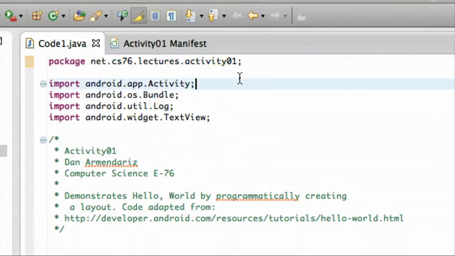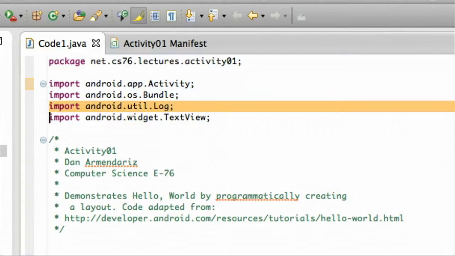Then we're going to import a variety of libraries that actually make it possible for us to run this code. The activity library, which we just talked about, and a couple of other things which are required for us to run this. The bundle is required by the OS. This log one isn't really required unless we're doing some logging, which there's some very basic logging at the very bottom of this code, which we'll look at in just a second.